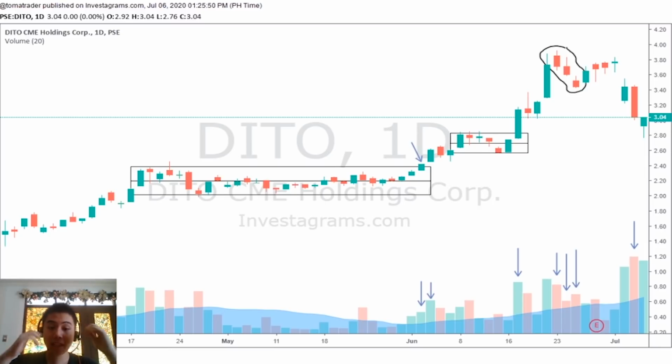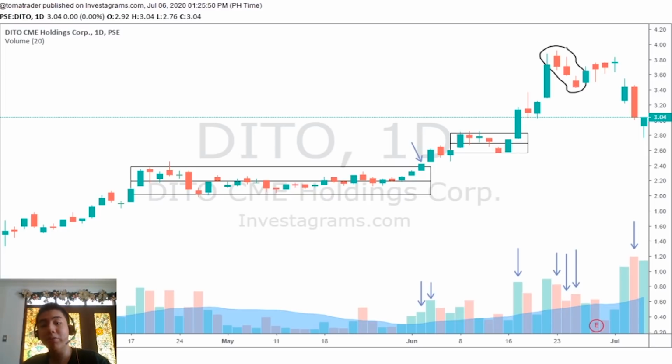Why? Because that means wala na masyado namamansin na stock. Little supply also is coming. Sabi ni Mark Minervini, little supply na lang yung pumapasok sa stock. Meaning, kung nagka above average demand or kung nagka malaking demand for the stock, it can push prices higher in a short period of time.